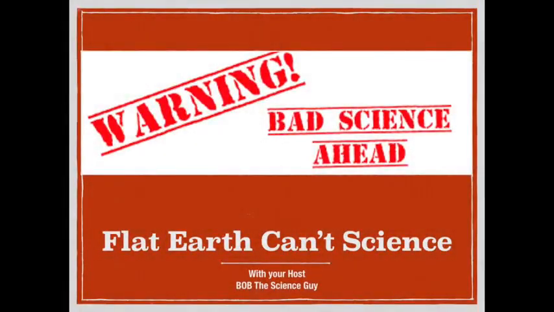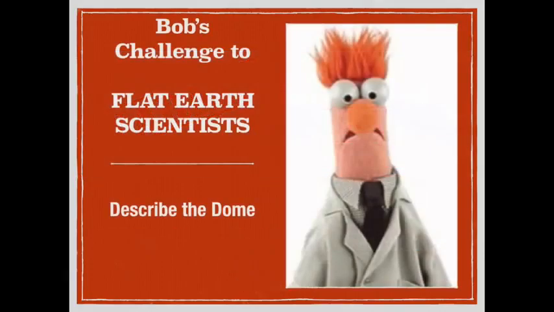This is Bob the Science Guy from Flat Earth Can't Science with my first challenge to the Flat Earth scientific community. Now, if you look below, you'll see the link to Flat Earth Can't Science Episode 4, Phuket Word Gets Lost. In that episode, I showed conclusively how a sextant will not work with a fixed position local Polaris and given accurate latitude. But what about the dome and refraction and refractive indexes of the dome, etc., bending the light from Polaris to the correct angle to read off the latitude on a sextant?